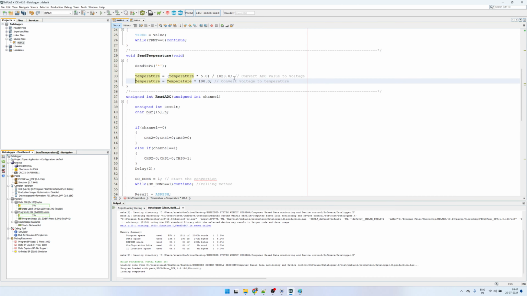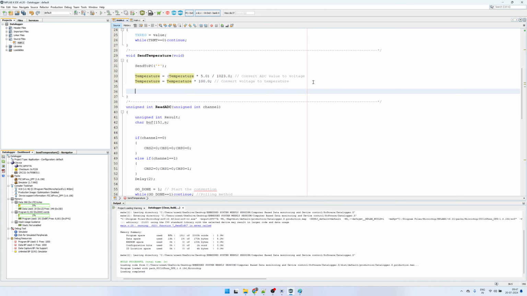So based on our sensor's behavior, we should code this. We should code that sensor output to get the right temperature value. You have to do it like this.